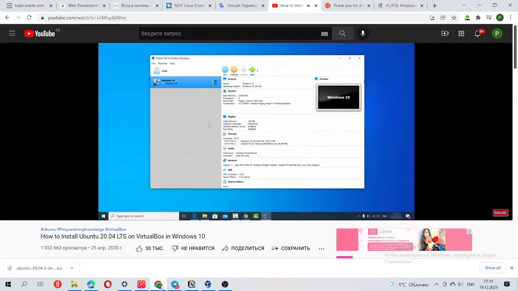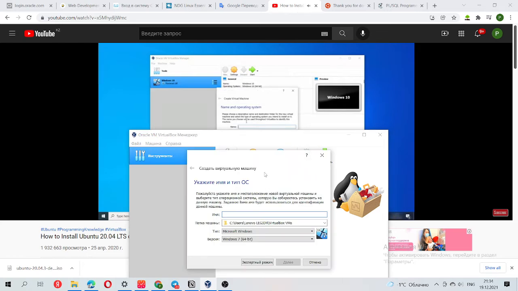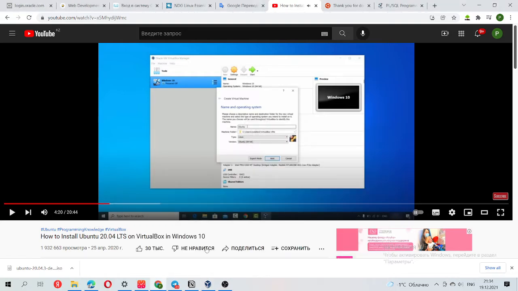On your VirtualBox, you just need to click on the New button here. Once you click on the New button, here you can provide the name of your new machine. My new machine name is Ubuntu, so I'm going to just write Ubuntu here.